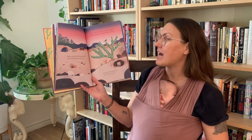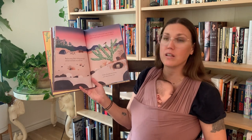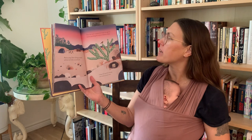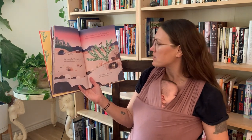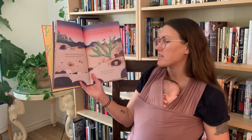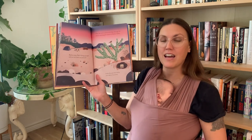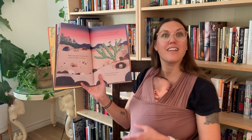Back at camp, Dad's heating up supper, and our tent looks cozy and cool. Over the sand, a cactus wren hops through the brush, searching for insects to feed her chicks. Under the sand, burrowing owls wake to hunt mice. So as the sun is setting, the owls are waking up. That means they are what? Nocturnal.